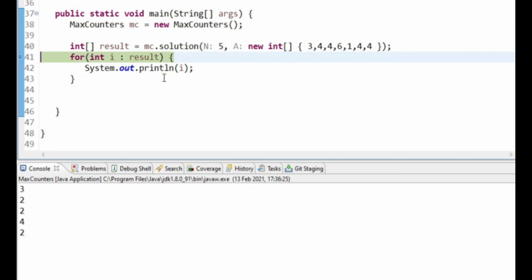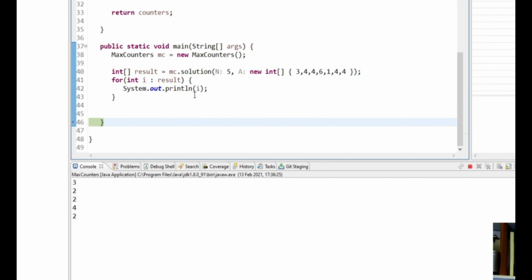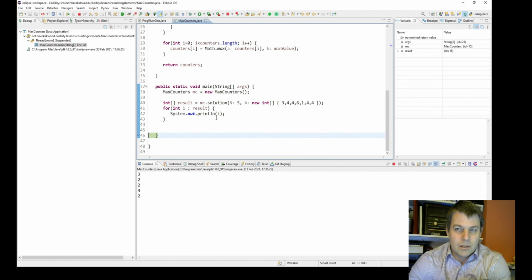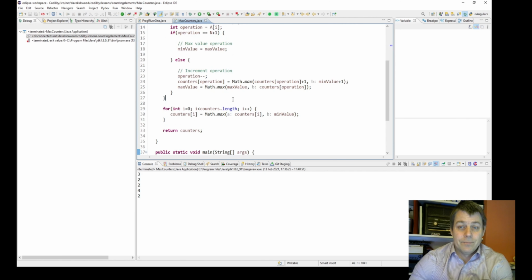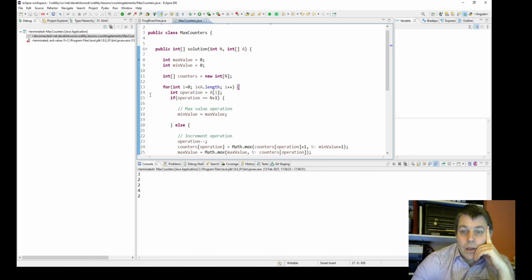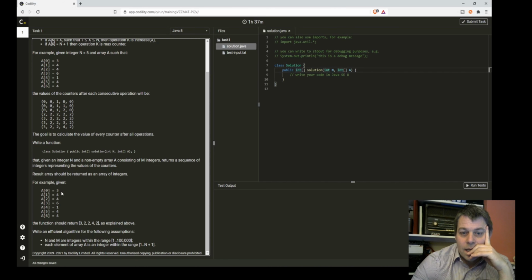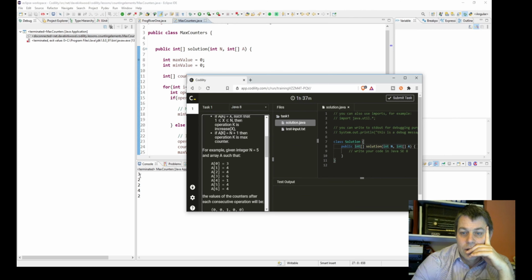3 2 2 4 2. And in big O notation, I think the efficiency is O(2) because we've looped through the array, because it's only the loops that matter in big O notation. So we've looped through the array once here and again there. So let's think of corner cases. 3 2 2 4 2 is the correct result.